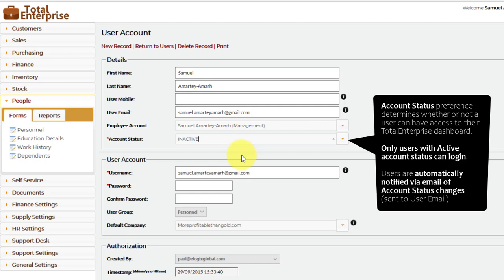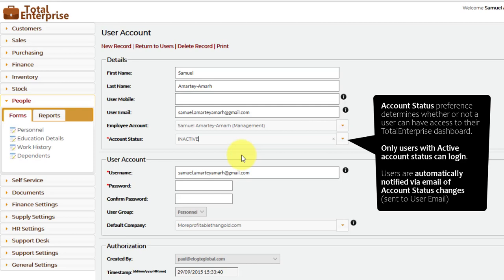There have been changes in their account. This also helps if there's been some unapproved changes to a user's account. A user is able to tell that there have been some changes to their account. By the way, all notifications are sent to the user email, not to the username.